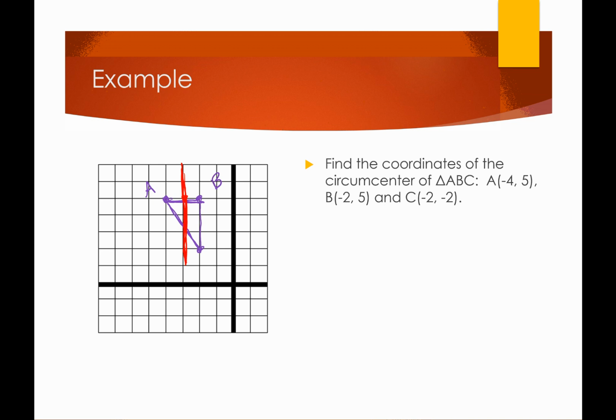And then probably the easiest is going to also be side BC. That is vertical. So its perpendicular would be horizontal, and my midpoint is going to be 1.5 between them because that length is 3. So it's going to be right about here. Okay, and I didn't draw these. It's hard to draw in here very well.